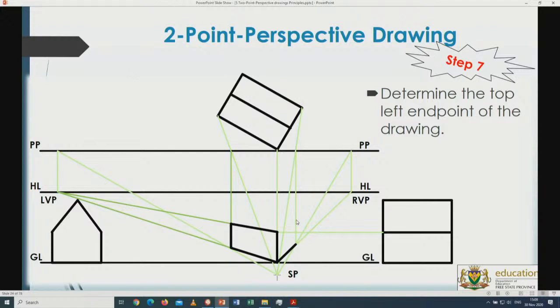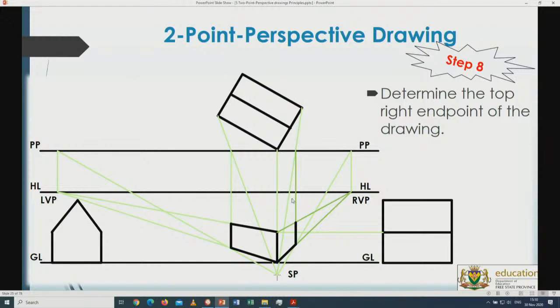We're just going to find the point where the roof will start, and find this point where the roof will start. So this will also go to the right vanishing point, and if it's dropping down at that point, we're going to stop it there. Alright, so there's the roof now. Right, so now we have to find the tip of the roof. It's somewhere over here. We can't really determine it.